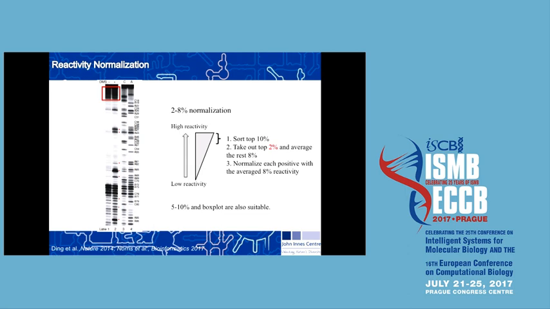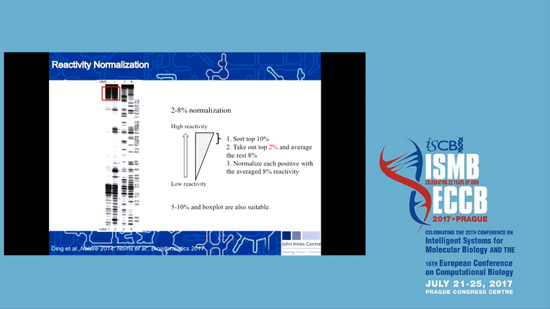These nucleotides are really hard to separate, so the intensity here is super high. That means this cannot be really accurate to measure. So that's why, after generating reactivity from the gel intensity, you do a 2-8 normalization.